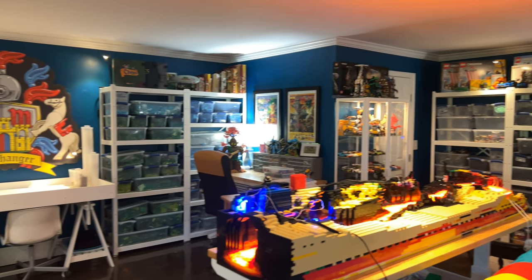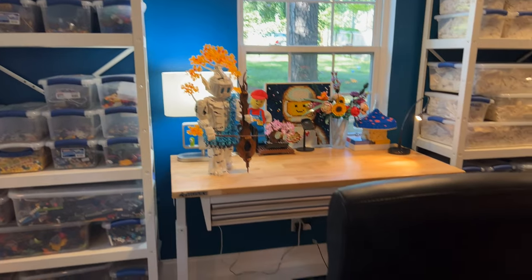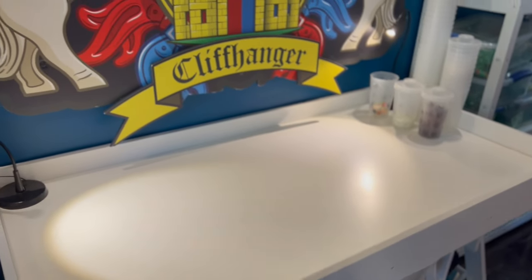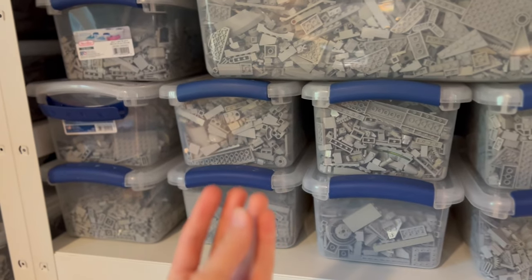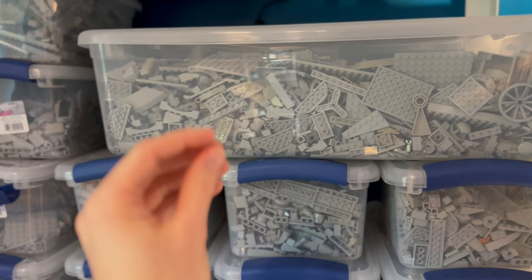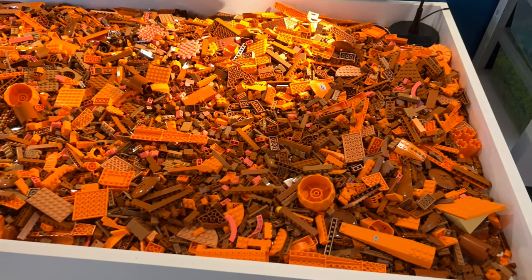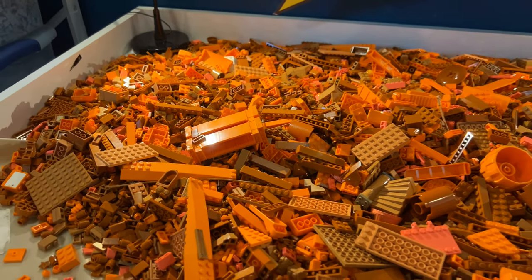The main critique I've heard about color sorting is not that it's harder to sort, but that it takes longer to find the pieces, and that is definitely true, but there are ways to mitigate that weakness. This is one of the main reasons we have these tables with edges — when you have bins of color sorted brick and you're looking for a specific piece, something like a pick-a-brick cup or a shoebox size bin is not going to give you much surface area to dig through. However, a bigger bin gives you a large area to observe and reach into and find pieces more quickly. The larger the surface area, the quicker the build process. An entire table gives you a huge amount of surface area, so if you dump a couple bins worth of color sorted brick onto a table, you can see literally thousands and thousands of pieces at a glance.